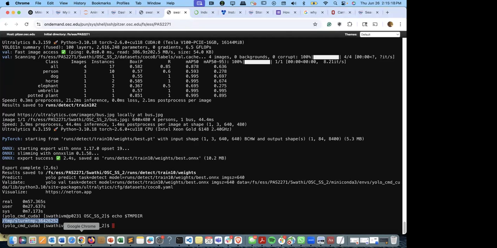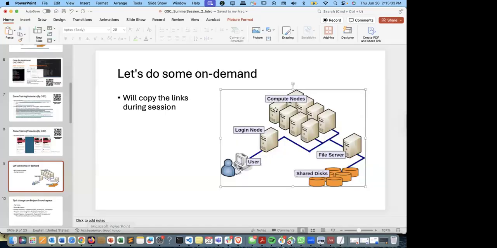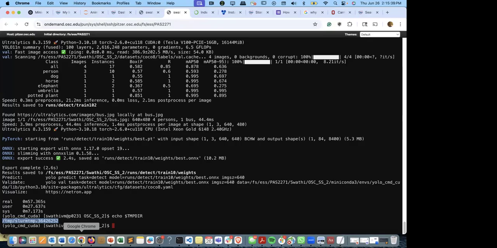Usually genomics people, or whoever has huge IO that has to happen, move their entire data into the temp directory and then do their processing there. So now they're no longer constantly moving files from here to access them. That's one thing that you could try if you believe it can accelerate your training job.